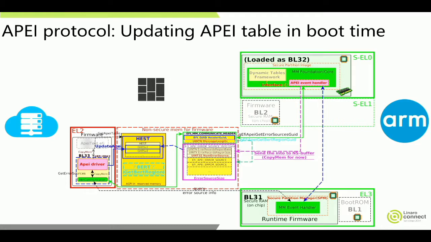So during the boot time, for now, the mechanism we are using is to use EDK2 to carry the GHESv2 information through BL31, and BL31 will carry this information to BL32, and BL32 puts all the information into the non-secure memory, and UEFI EDK2 will transfer all the information and make a new HEST table dynamically. So that's the boot time.